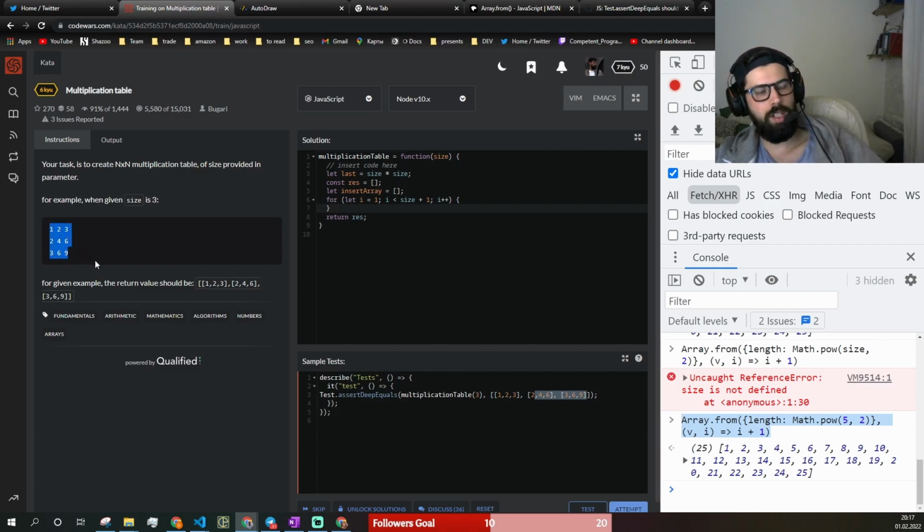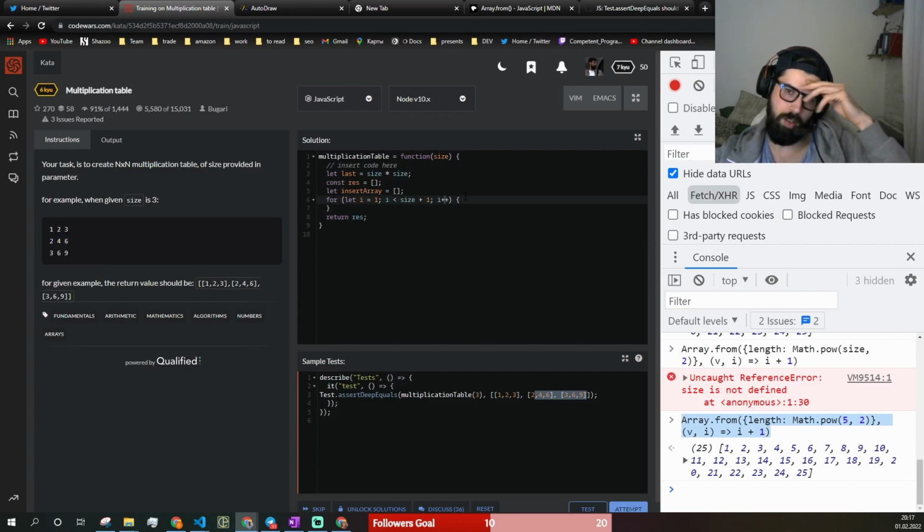It's possible to create a two-dimensional array in one loop.